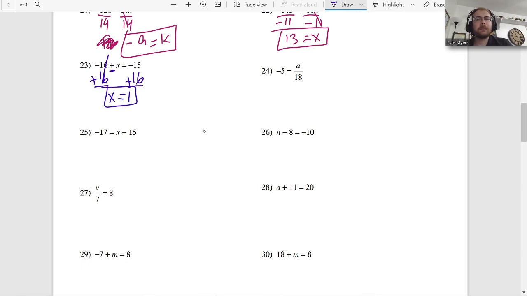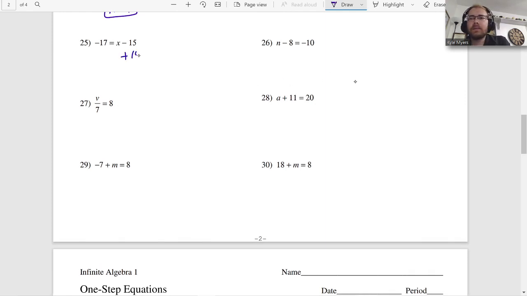X equals 1. Multiply by 18. It's a really cool trick to multiplying by 18s in your head, by the way. What you do is you take half the number and then you add a 0. So this is 90. Negative, because positive times a negative is a negative. And if you want to multiply any number by 5, you just take half of the number and then add a 0. Pretty cool.